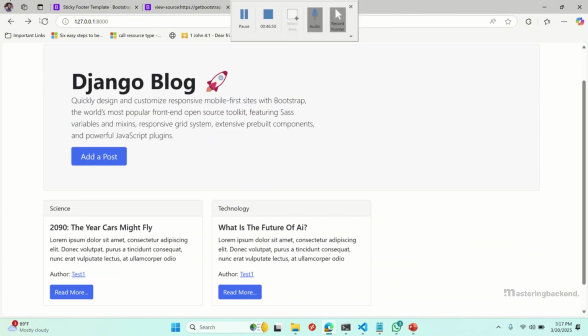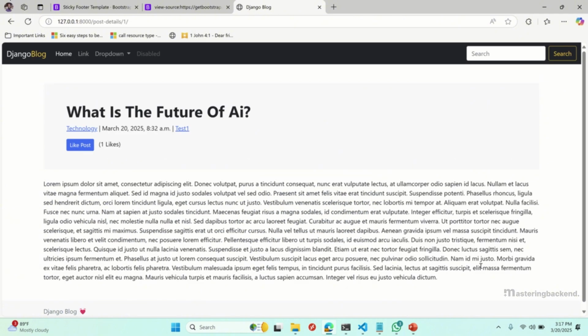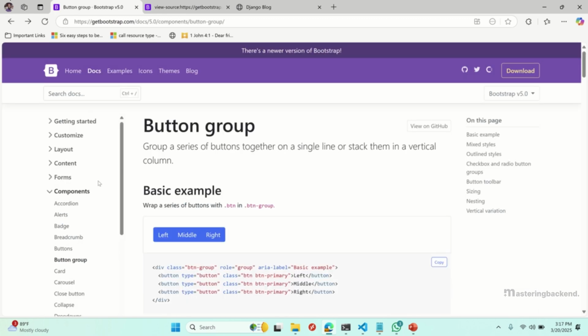When we come over here and refresh, everything still looks very good, right? I want to do something where, if I click on read more, you see all the posts by the side relating to test one. To do that, we'll have to go over to Bootstrap again. I'm so sorry. I've spent more time with the UI than with the backend, and that's the crazy thing about UI, but that's fine.